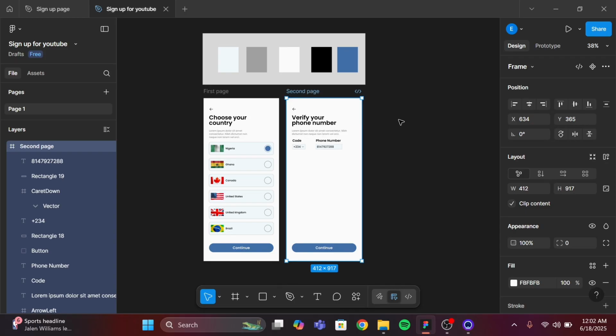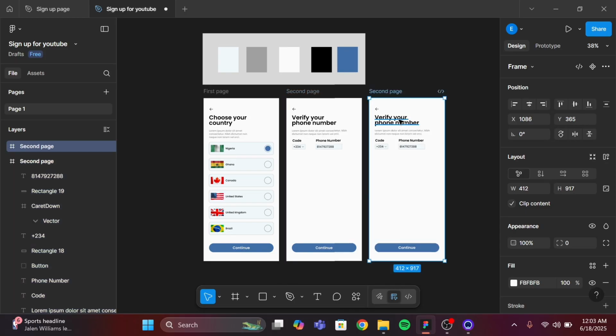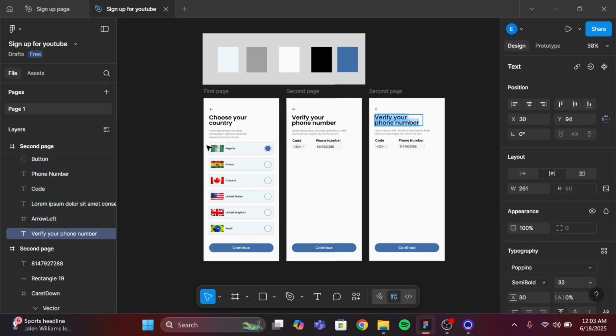Then Control D. That is for the next page. Remember, we are doing 3 pages. This one is input verification code, because once you choose country, you put your number. If you press continue, the next thing is to ask you for a code to verify the phone number you just typed in.